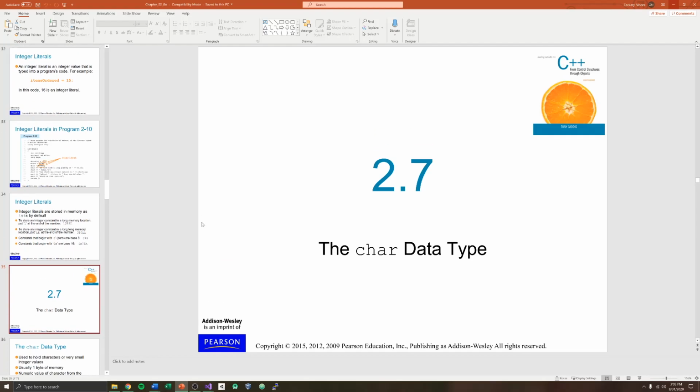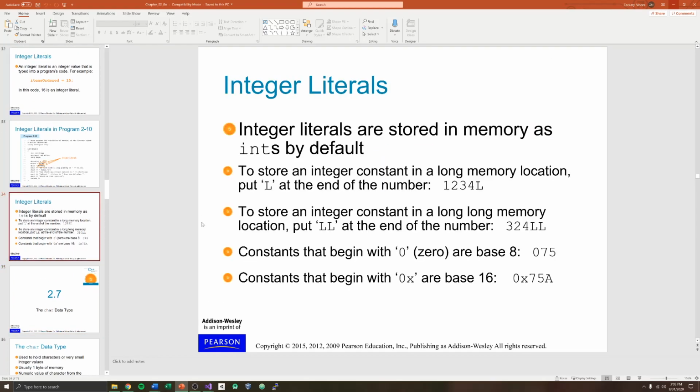And then that's just how to store different types of numbers. So if you're going to use a long, you have to put an L at the end, just so that way it knows how to store it. But we really won't need any of that. We'll talk more about that, like I said, in CIS 268.